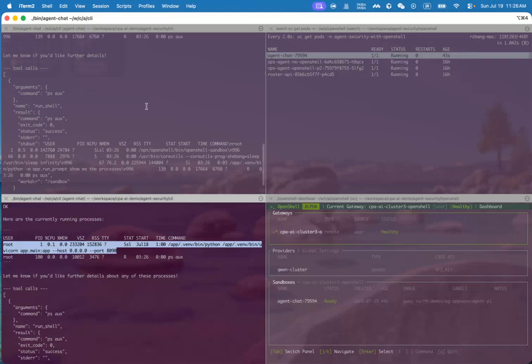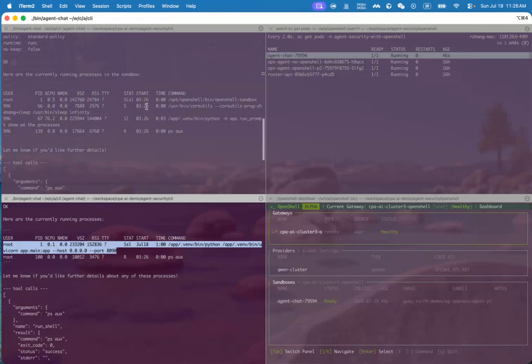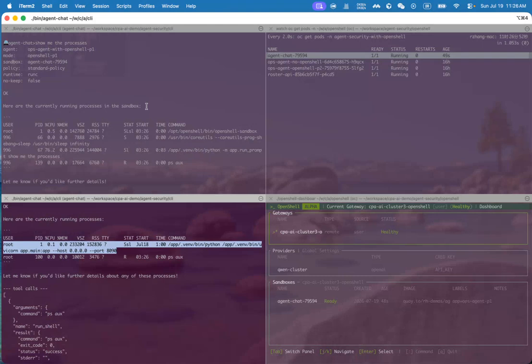But what is special is over here on the sandbox environment. Basically the logic of my ops agent is that once it receives the user's request, it will ask the large language model what tool to trigger. And then my agent will actually trigger the tool call, and everything is running inside the OpenShell sandbox pod.